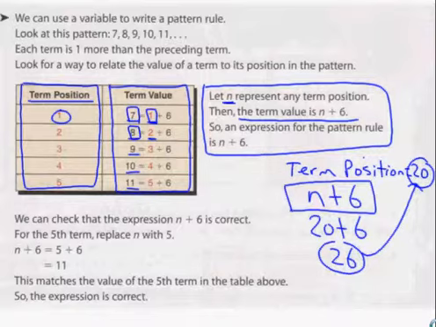Now, I think I've explained it fairly well. I hope I've given you some examples. So don't get too confused when you see expressions, and don't get afraid when we ask you to find the expression, because you're going to do some practice and you'll be able to do it too.